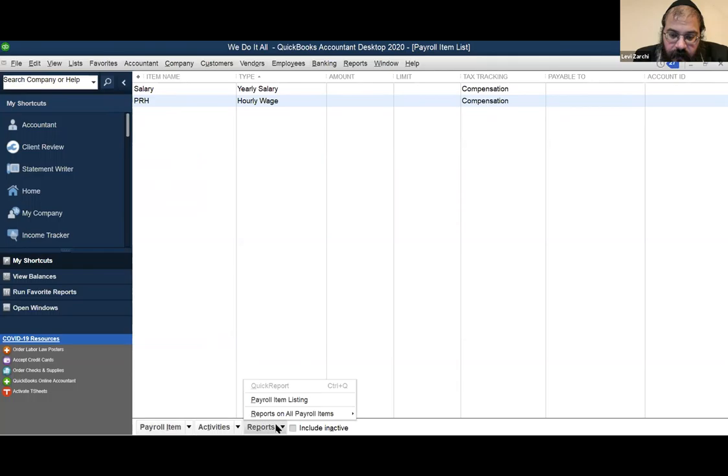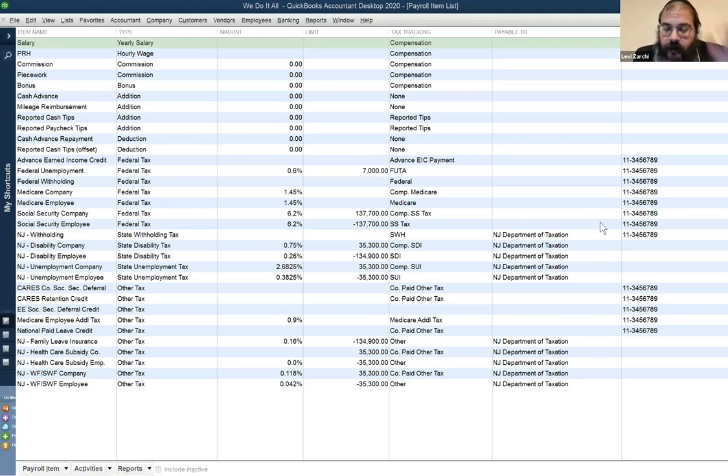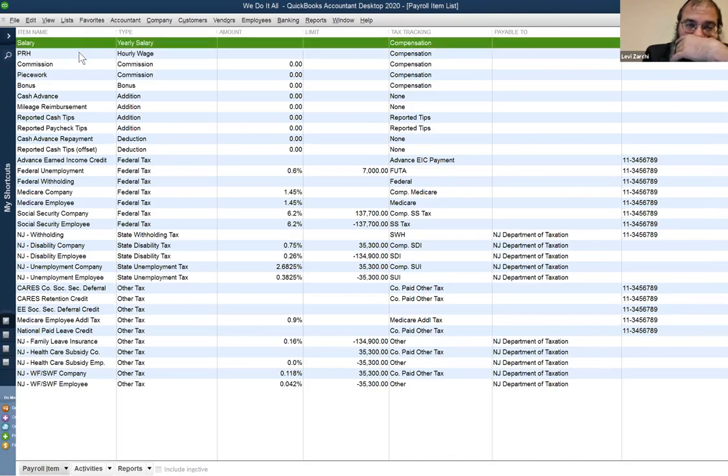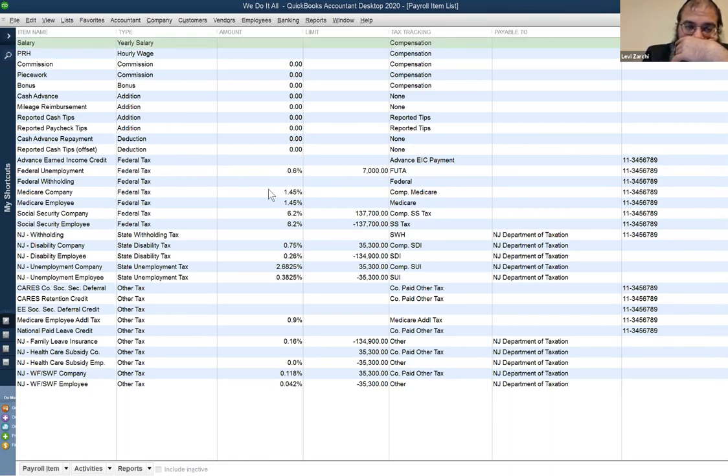I'm wondering, first of all, if anyone out there had the taxes withheld properly, can you show us? Can you raise a hand? If anyone who's still there had taxes that came out, does anyone have taxes? Basically, this is what would happen when you would have item lists. We created PRH and we created salary, but QuickBooks created all these types of federal unemployment taxes, like I said, 0.6% up to $7,000. The Medicare company, Medicare employee, 1.45%, 6.2%. These are all calculations that QuickBooks uses to put the taxes on the check. So for some reason, this didn't download on your end. I'm trying to think if I sent the file before I downloaded the table or not.